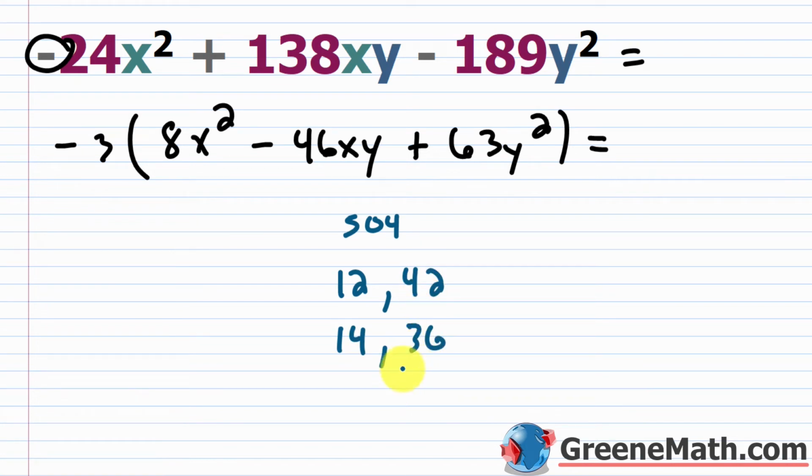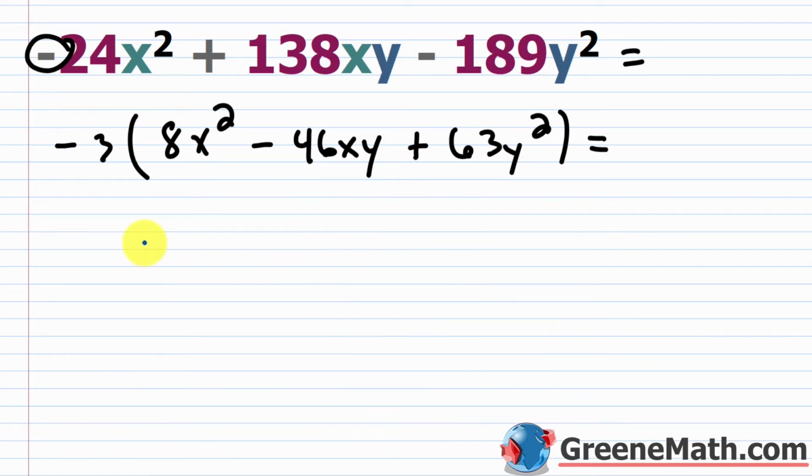So let me go up again. You can't do 15 because it's not divisible by 5. 16 is out. 17 is out, but you could do 18. So you'd have 18 and 28, and that would work. 18 plus 28 is 46. Again, forget about the fact that it's negative there. You could just make this negative and this negative, and you will have achieved your two integers. So I want negative 18 and negative 28.